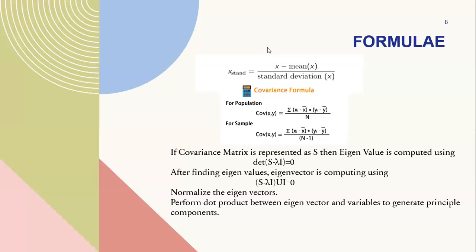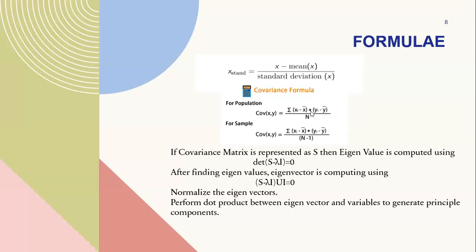Now, how do I find the covariance matrix? What is the formula for the covariance matrix? If I have 11 columns, my dear friends, 11 independent variables, I will construct a covariance matrix of size 11 by 11, right? And the formula for covariance is sigma of xi minus x mean, this x bar is nothing but the average, mean. So sigma of xi minus x bar into yi minus y bar divided by n, right? This is basic math which we have probably studied in our schooling also. So I will find covariance.